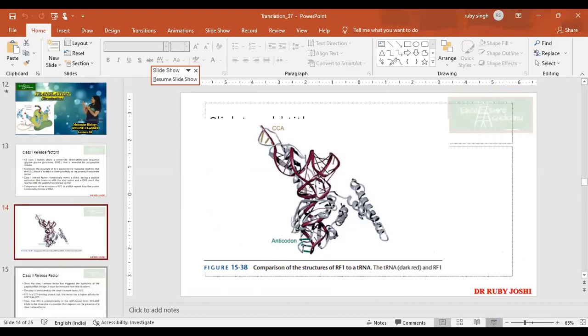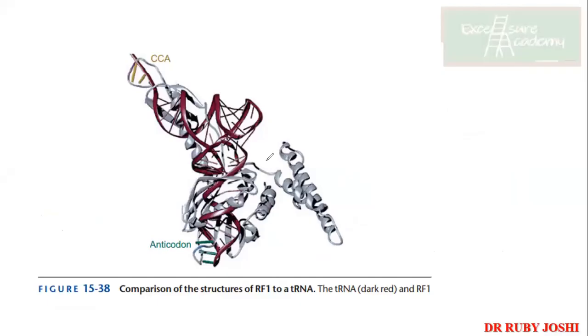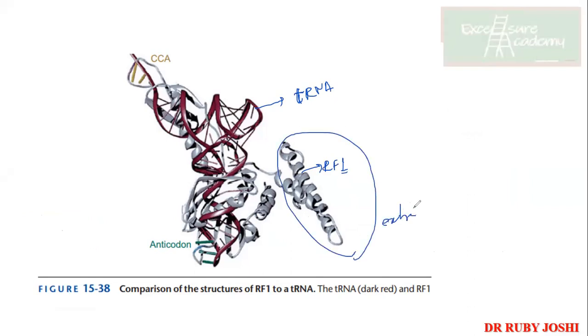So here if you see in the structure, the one in wine color is your tRNA. Okay, this is your tRNA. And what do we see? The other one is your release factor 1. Okay? Only this portion is a little extra. Otherwise, it has almost the structure similar to your tRNA. So here you will have the peptide anticodon, and here, where the tRNA has the CCA, the GGQ motif comes. Okay.